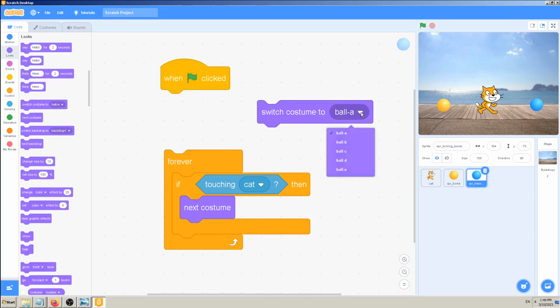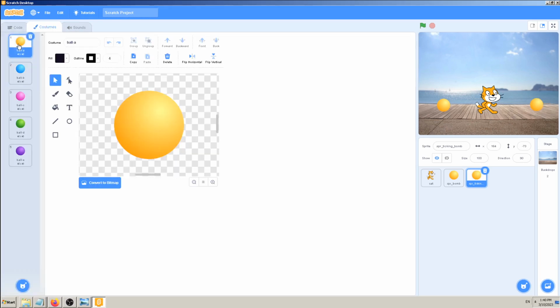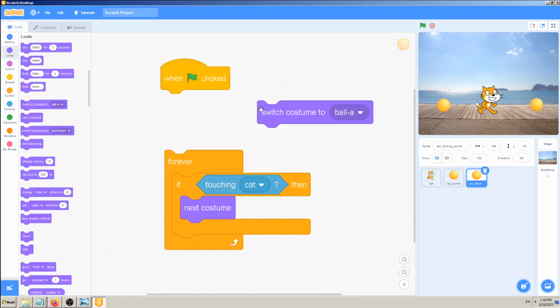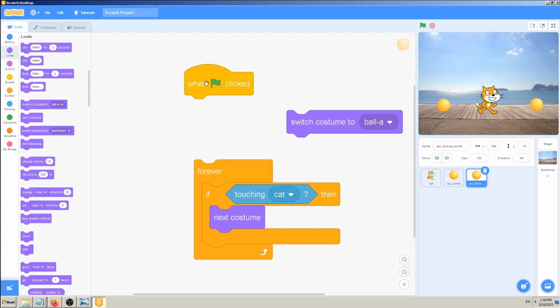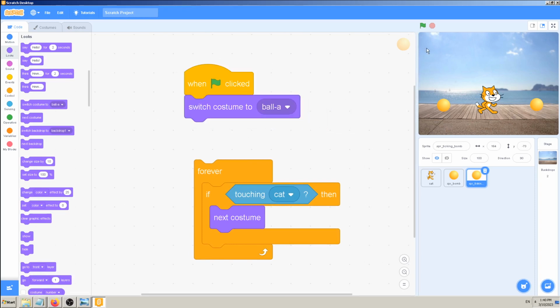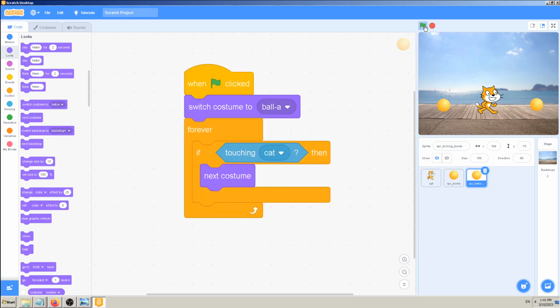You can pick names or numbers or whatever you want. I want my game to start with this one, yellow, not pink, not green, but ball A, the yellow one. So when the game starts, when the green flag is clicked, switch to costume ball A. Okay, that's great, that works.